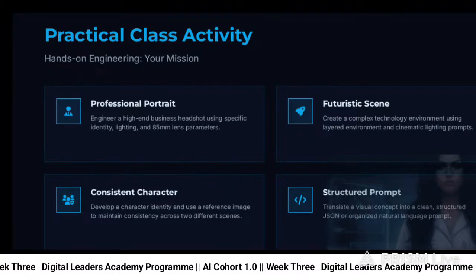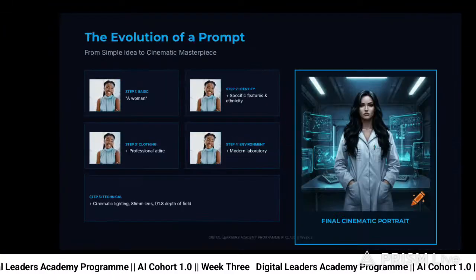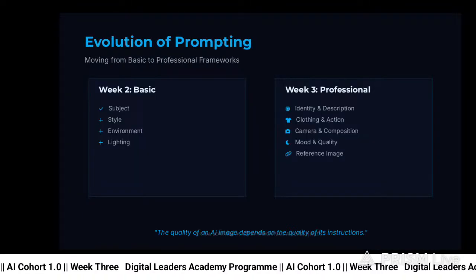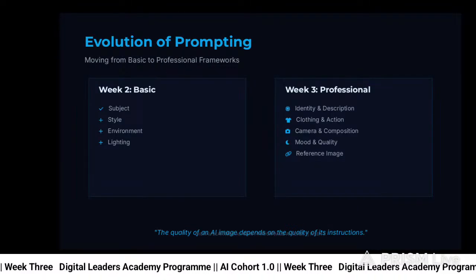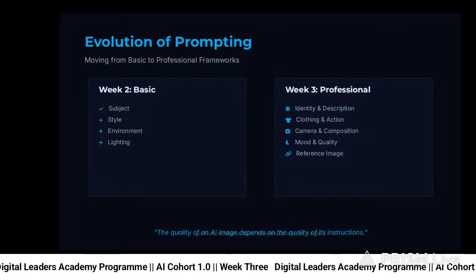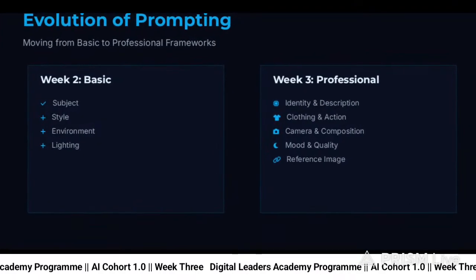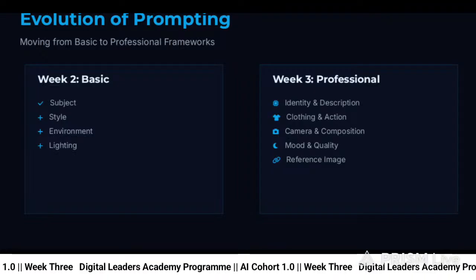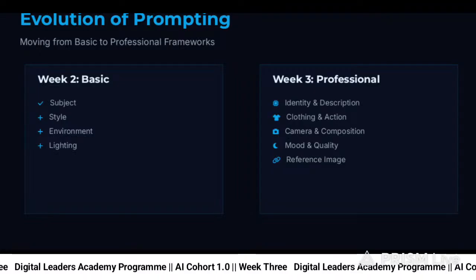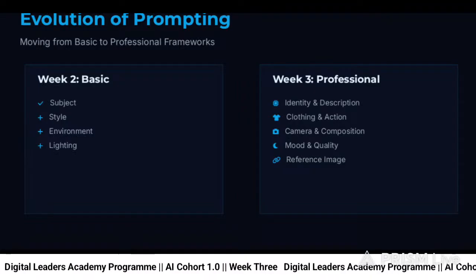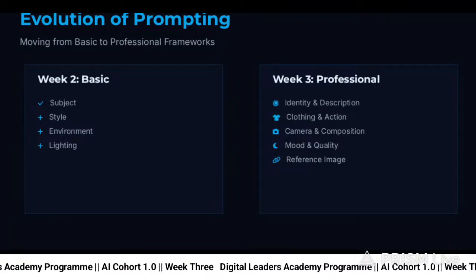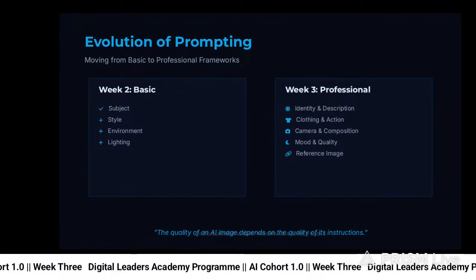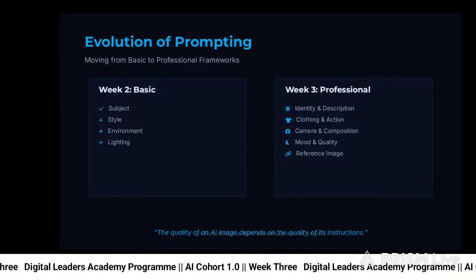Today we were able to treat some very, very important things. What we treated today is how to think as an AI prompt engineer. From last class we looked at just subject, style, environment and lighting, but today we added identity and description, JSON prompts and the likes. I believe you all have understood this to an extent, but if you do not, you have the grace to always come back to this video.